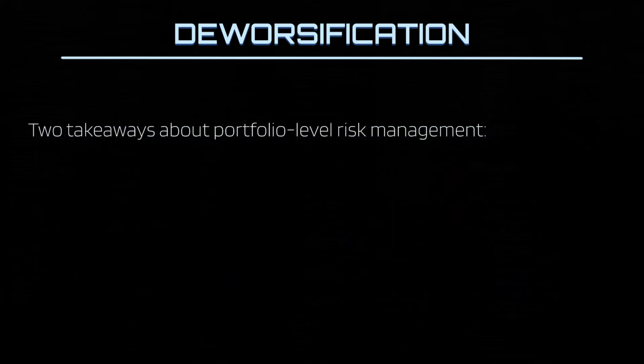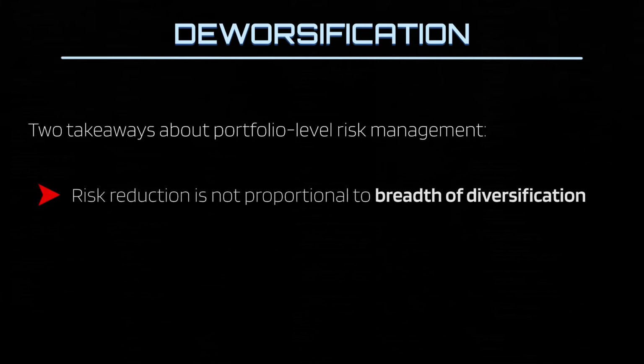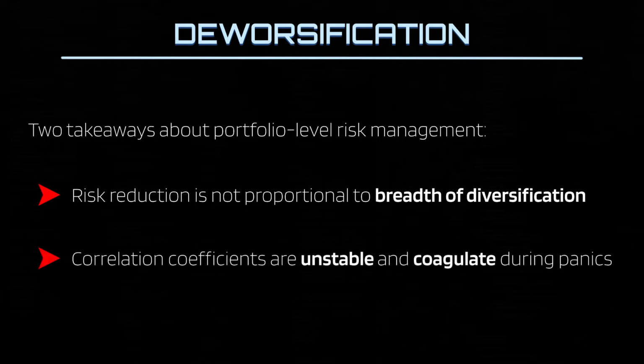The first takeaway here is that the efficiency of risk management using a portfolio of assets is never a function of the number of assets held within that portfolio. In other words, holding a gazillion different stocks across various sectors, for example, just for the sake of it, does not guarantee decorrelation and risk reduction, simply because, and this is the second takeaway, correlation coefficients not only vary over time, they also tend to line up during a market crash.